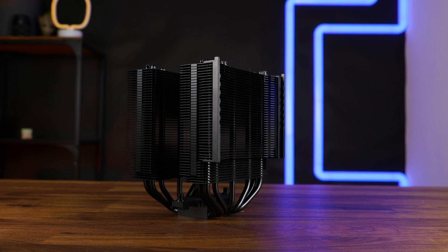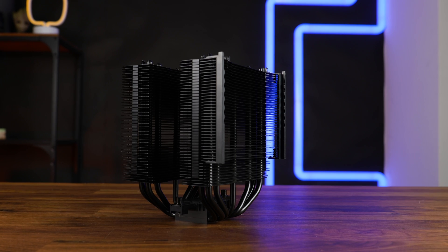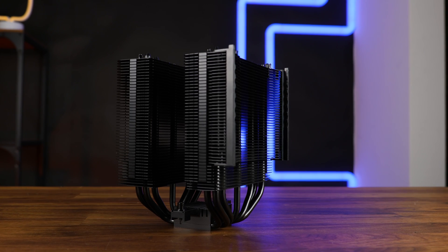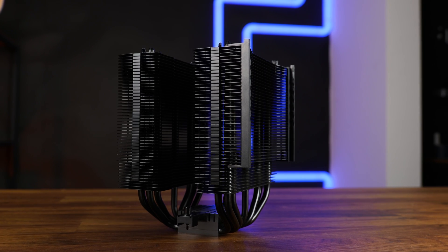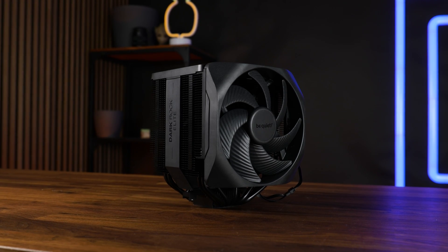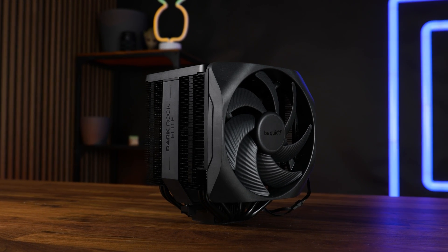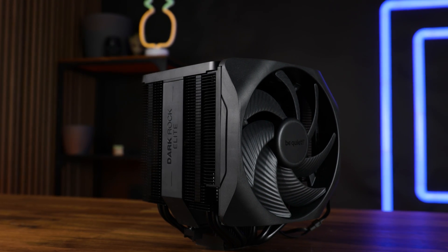The main piece of this cooler is still the heatsink. We got a dual tower cooler with a 43.5mm tower on the left and a 43.5mm tower on the right. Both of these are getting slimmer towards the middle section, with the left one ending at 41mm and the right one slightly slimmer at 36mm. Standing on the table, the complete tower ends up at 155.5mm, and if you add all of the covers and the fans, the minimum height of the Dark Rock Elite ends up at 168mm. This is a giant beast.